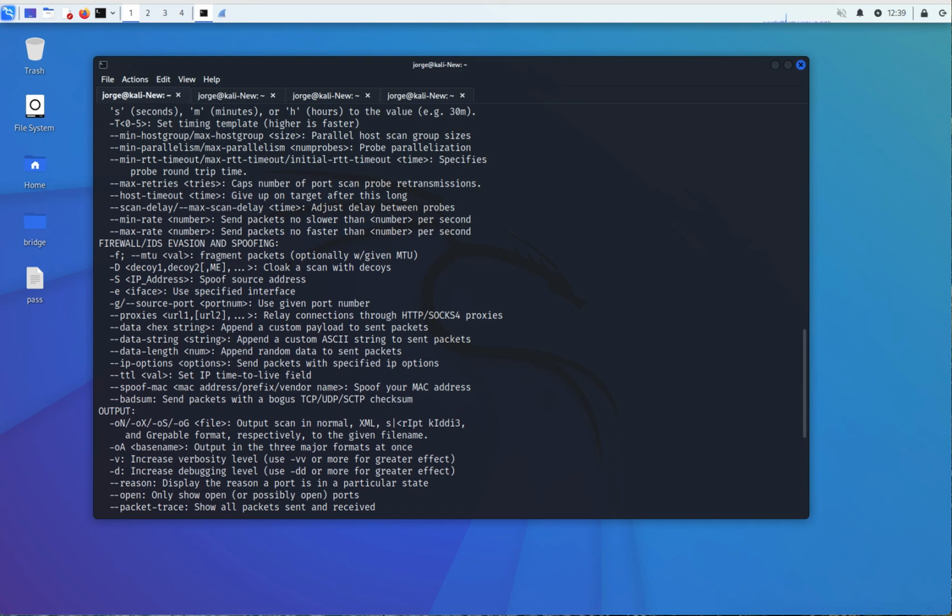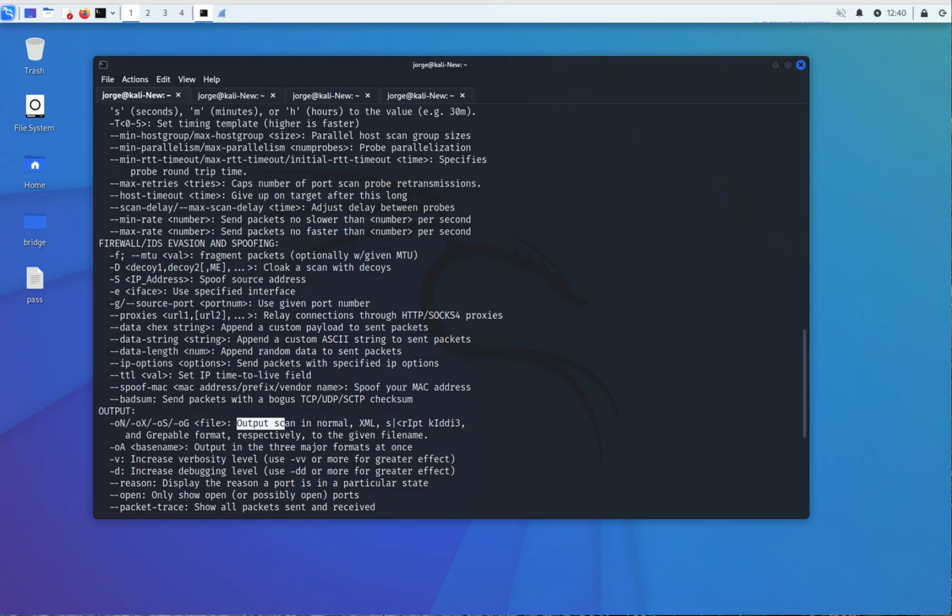So the other thing that I want to bring over is the output, because you can create an output of the commands that you are typing. And the reason for that is that you can search in different formats. You could create a grepable output, or you can do, as you could see here, XML or the normal output. And this is what we have here.